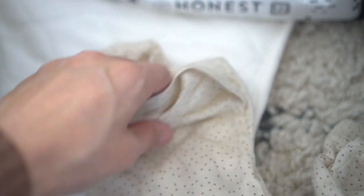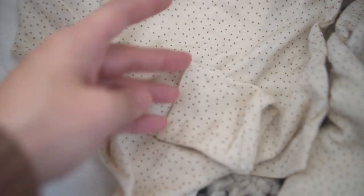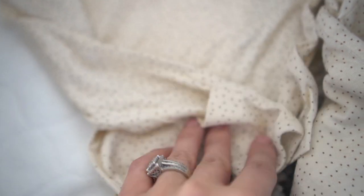So the first one, this is Solly Baby, and I just kept it in here. I don't really know why. I was actually really shocked at how thin this was. It's cute, but it's super thin compared to all the other outfits that I've gotten her, but it does have the little cuff on it, which we don't use anymore. We were using that for a while because her nails weren't cut yet.